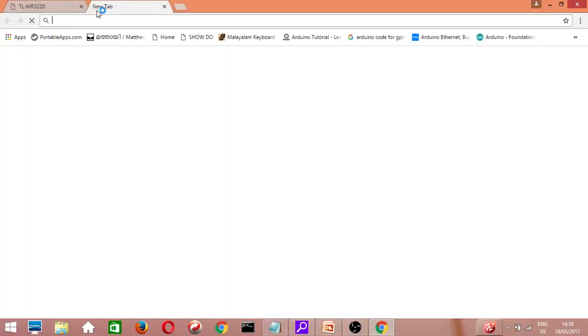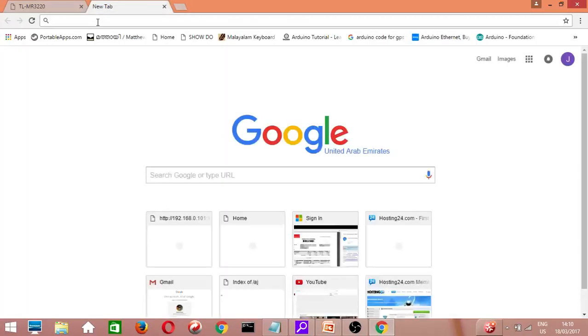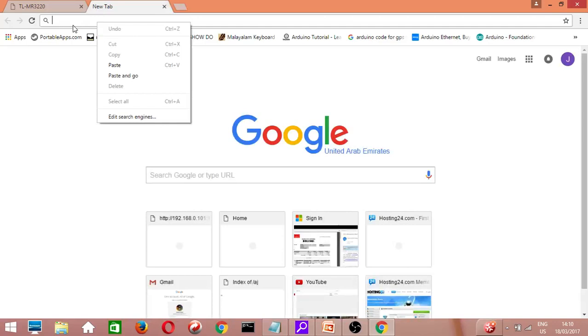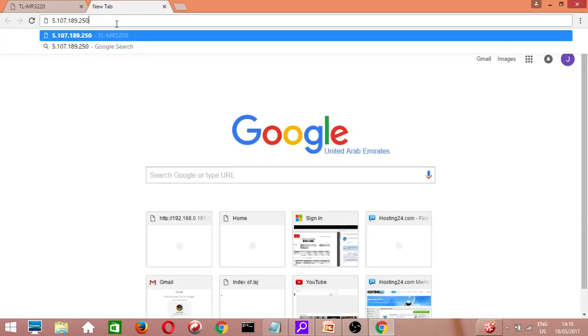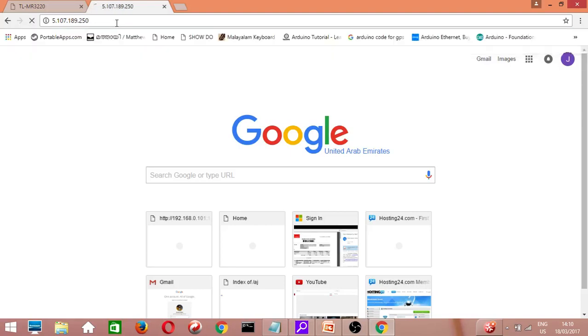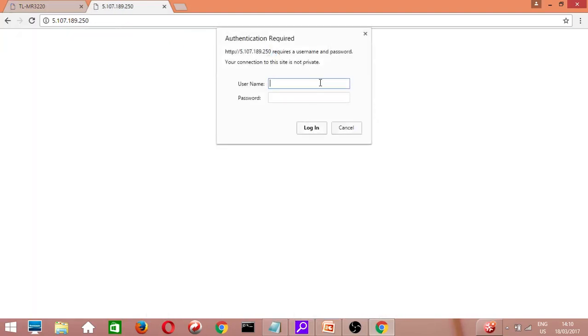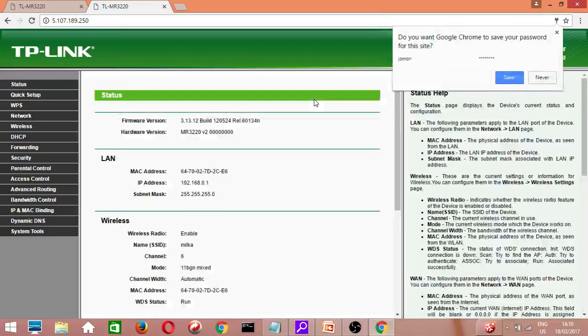So if you know my home IP address, and you are sitting anywhere in the world, you open your web browser, type that IP address 5.107.189.250 and press enter. That request will come directly to your home router. Then you enter the username and password for your home router, and you can see this page from where you are sitting and do all the settings you want.